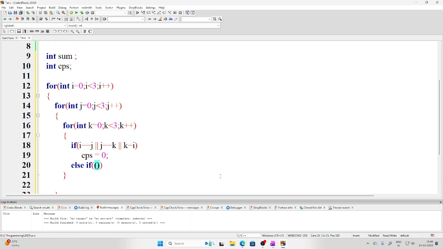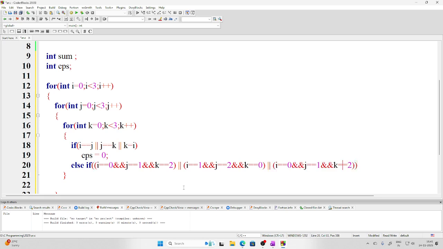now this you should understand, if i becomes equal to 0 and j becomes equal to 1 and k becomes equal to 2, that is a cyclic permutation, then it should be 1. Not only for this, for other combinations also, that is, or i becomes 1, j becomes 2 and k becomes 0, then also it will be 1.